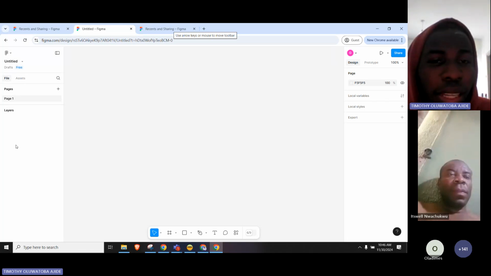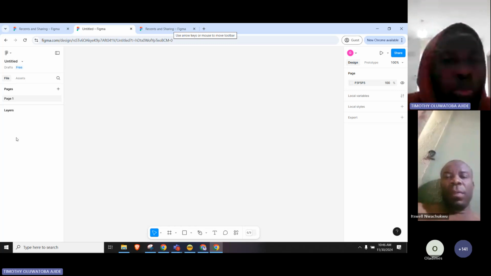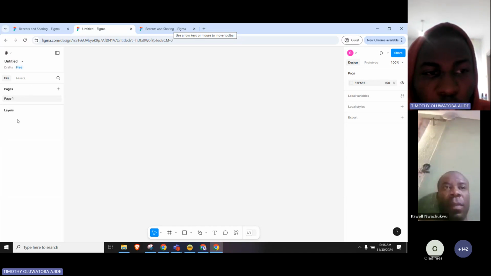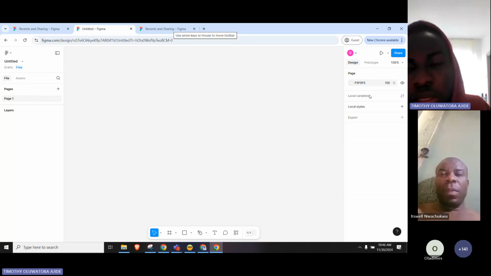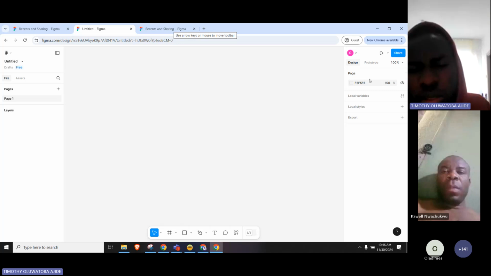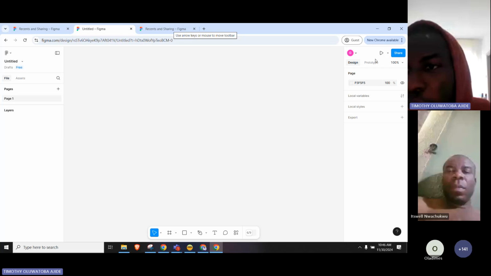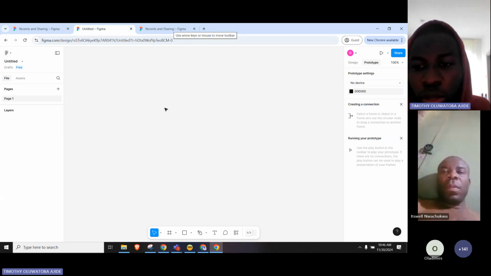While on the left-hand side, we can see our assets, like all that we have been doing on this main page. We can see most of them from here, and we can navigate through all the pages and all the assets from here. This side is for the components, for the colors, and if we want to make changes to typography and all that. Also, we can see our prototype. We can display the prototype from here. We'll still get there once we start doing something on the screen page.